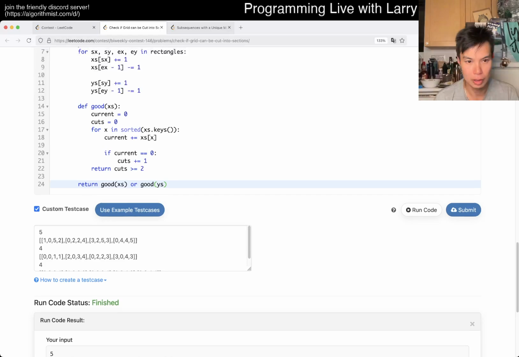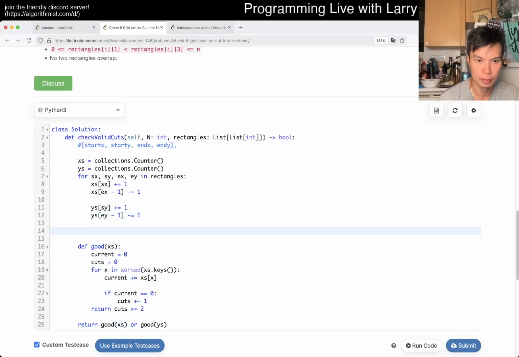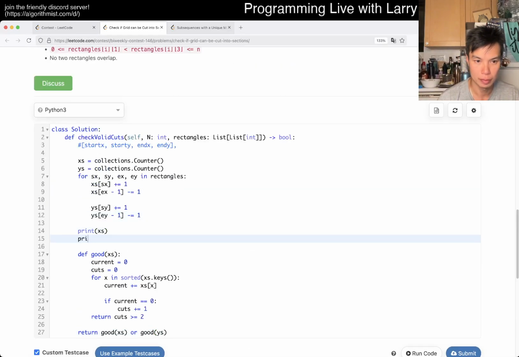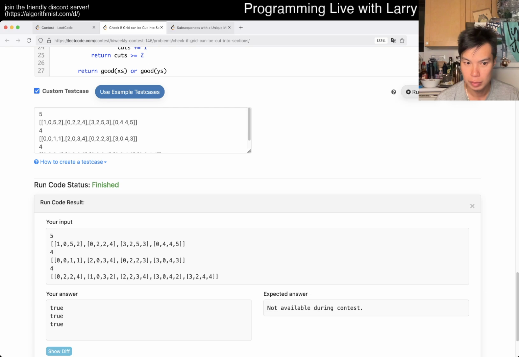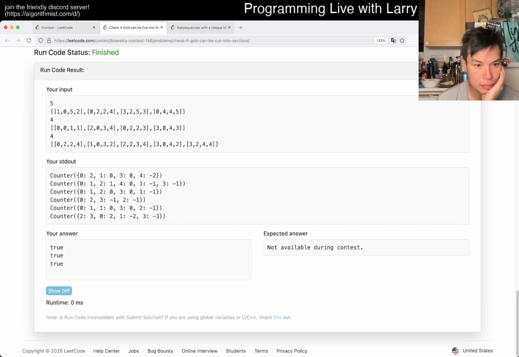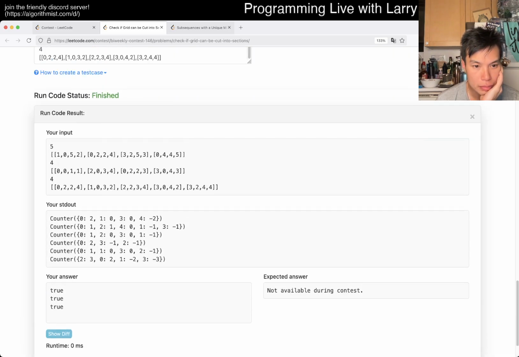0, 2. Okay, let's just print it out. Why did I write true? Under x is 0, 2.